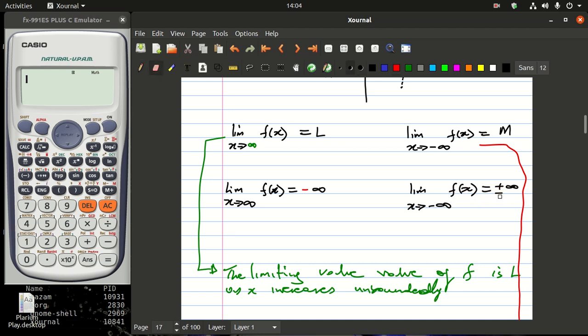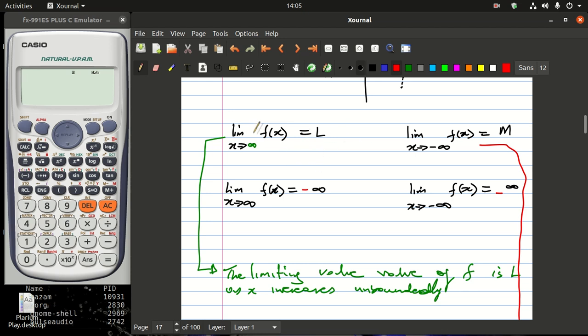And this one here, if we have a positive, would say f is actually increasing unboundedly as x is decreasing unboundedly. You get what I mean? So if this is a negative, not a positive, we usually say f of x is decreasing unboundedly as x decreases unboundedly. Some people usually say it a different way. I'm actually saying the same thing throughout, but I want you to get used to these different phrases.